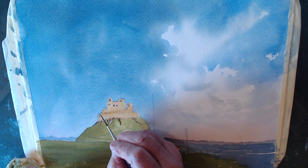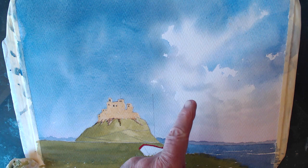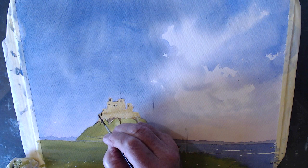All I'm doing is adding a bit of that dirty brown colour we're using in the sky, and I'm pinching a touch of that sunshine colour I'd left. Because it's the shadow side of the building, I'm just going to put a touch of dark in there to give it some shape.